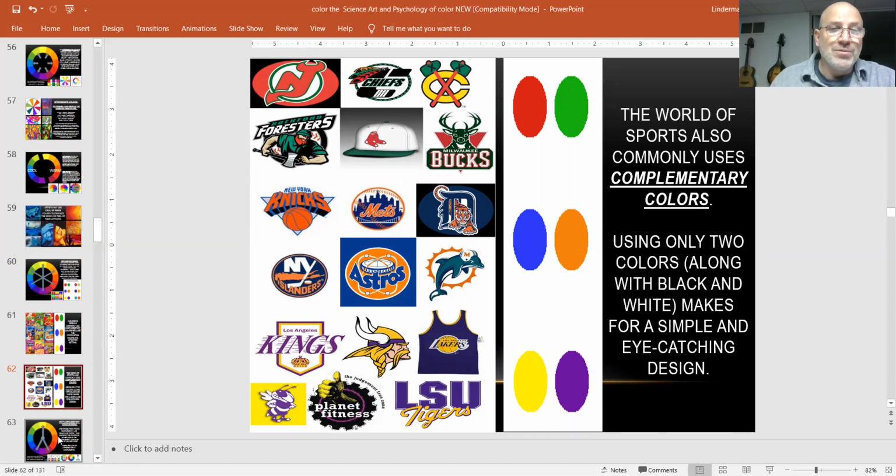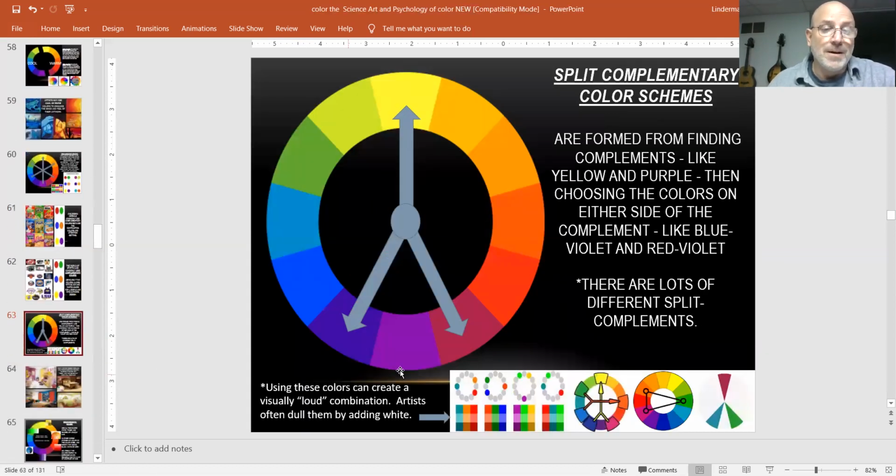All right, let's move on to one that's very similar. Maybe you've heard of this before. It's called a split complementary color scheme. It's not exactly opposite because yellow and purple would be opposite, but instead of yellow, you split and you go to the two that are just left and right of yellow. Here's a few more examples you can see down here. So it's a 3-color combination, not just 2, but again, universally, artists over the centuries have said, you know, those 3 colors look good together. We should give it a name. We should call it split complementary colors.